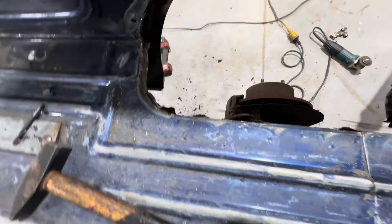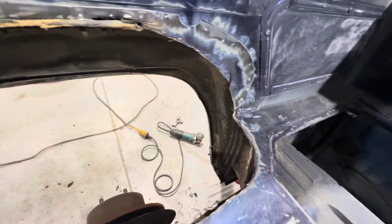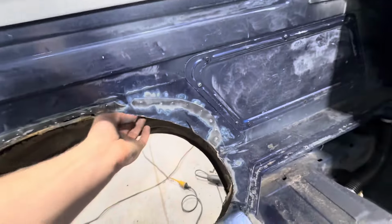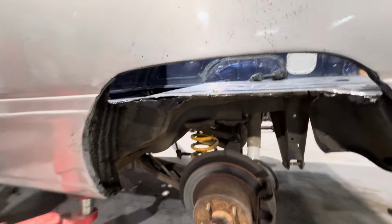Obviously it's got to be cut into here to come all the way to the rail. Stuff like that. A bit of other stuff got to be cleaned up and stuff like that. But yeah, no, I get the idea. Just looking now, I've got the wheel off and it cut out.